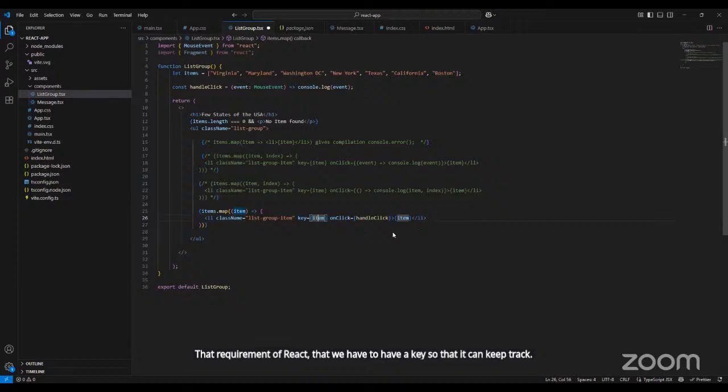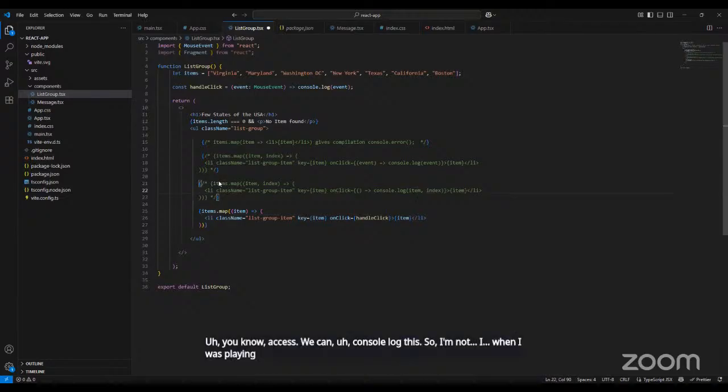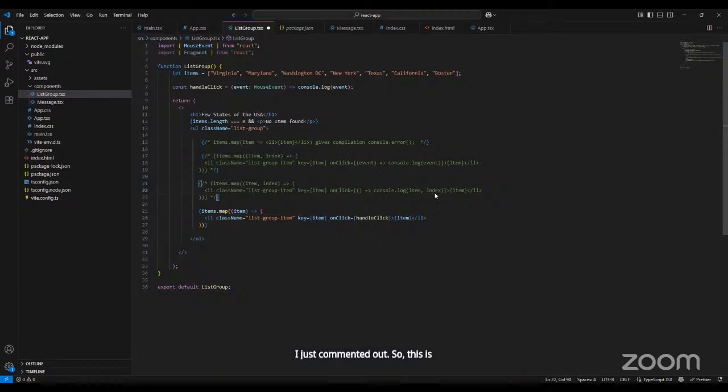So we have that key, and then we have access to each and every item. So since we have access, we can console log this. When I was playing, I did use this, and I just commented it out. So this is how we can console log item and index.